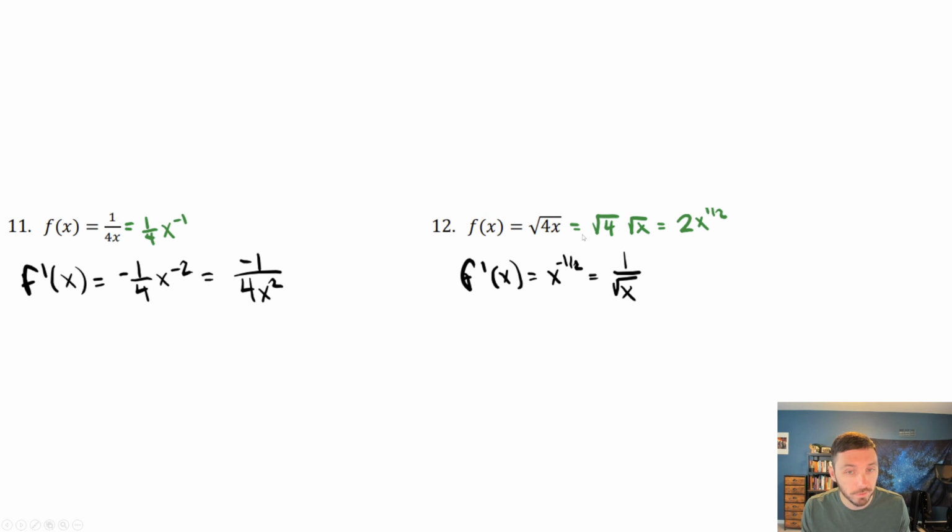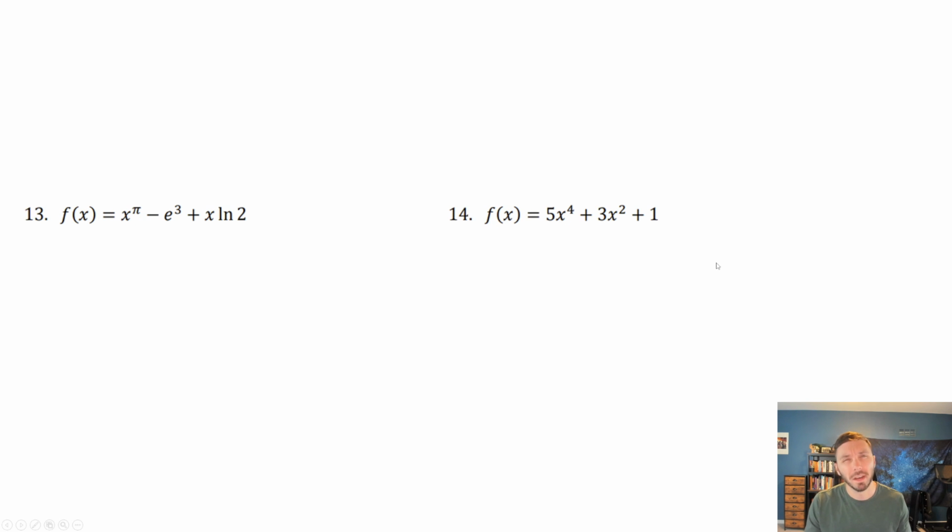And then same story over here. So this root 4 is sitting inside the radical, as well as this root x sitting inside of the radical. Hey, wait a minute, root 4 is just 2. And then I can just do normal power rule stuff. So what I did was I split this radical into two separate factors. So both of these steps were algebra. Algebra. You got to know algebra. Did I mention that you have to know algebra?